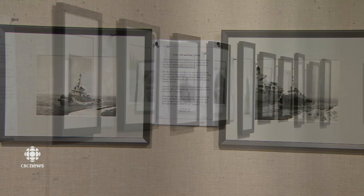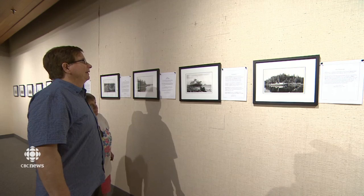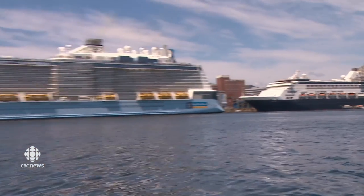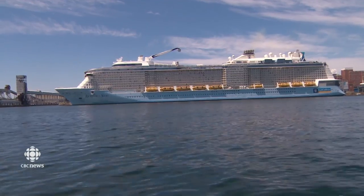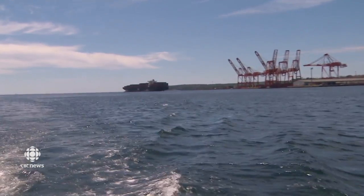He has shot around 40,000 ships, taking more than 100,000 photos over 51 years. Halifax has everything — any range of commercial vessels, container ships, cargo ships, bulk carriers. It has tankers, naval vessels, coast guard, and of course the harbor at this time of year is full of pleasure craft as well.